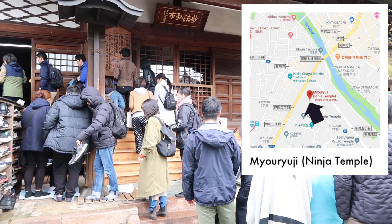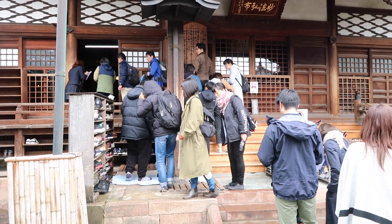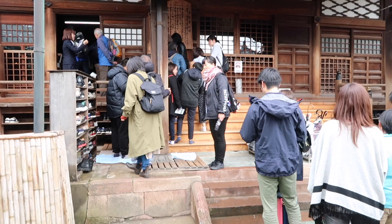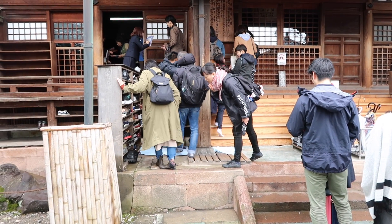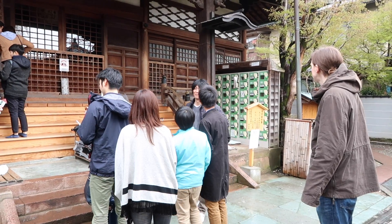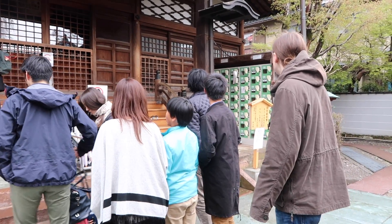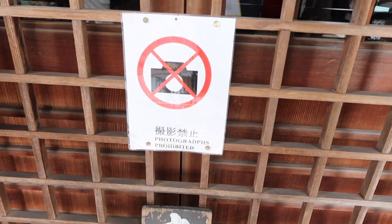Be careful on the stairs — watch your head Liam. This is the entrance to the temple. It's pretty crowded right now, about 11 o'clock on a weekend during cherry blossom season — sounds about right. As with many houses and temples in Japan, there is a no-shoes-allowed policy. You take off your shoes before you step up onto those steps. There are lockers if you're worried, but it's very rare for things to be stolen in Japan.